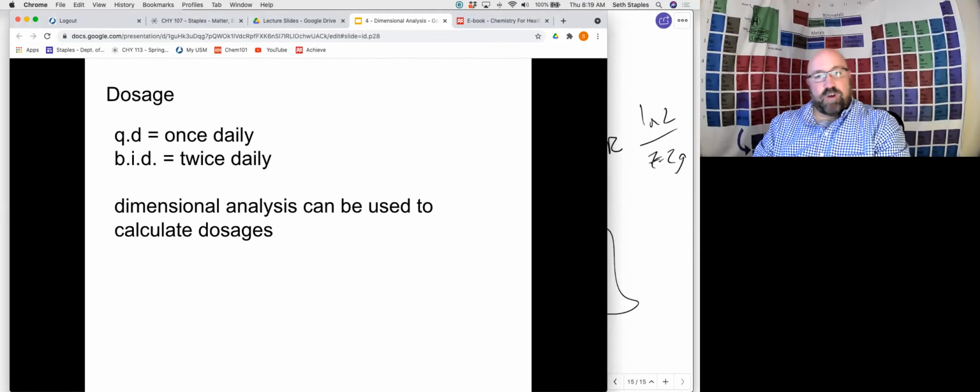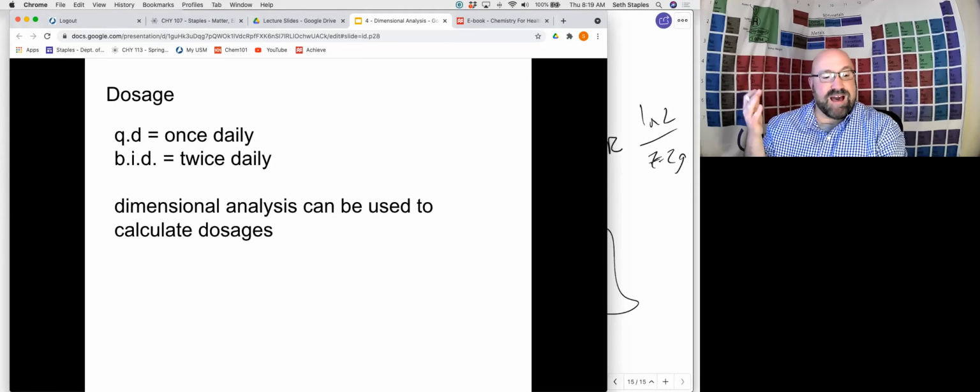Let's look at just a couple of dosage problems to wrap things up. A couple things that we need to know just for terminology for dosage. You might see dosages written as QD, meaning once daily, or BID, meaning twice daily. And so very often, in the examples that we see in just a second, dosages are calculated as this is how much you would give the person per day. And so if you see the QD, then what you calculate is what you give the person once per day, and that's fine.